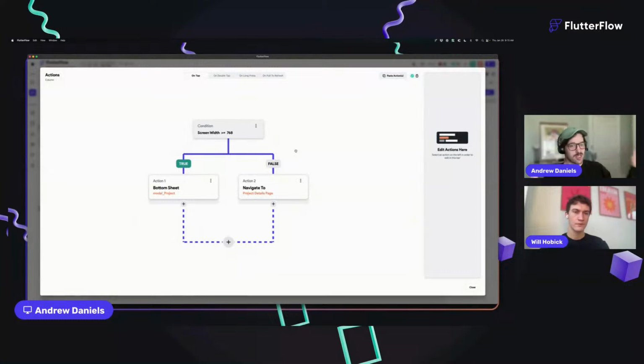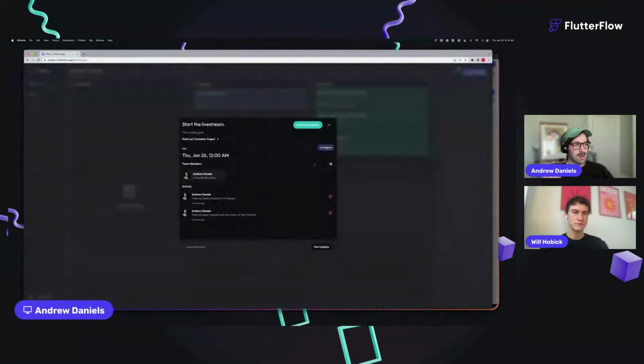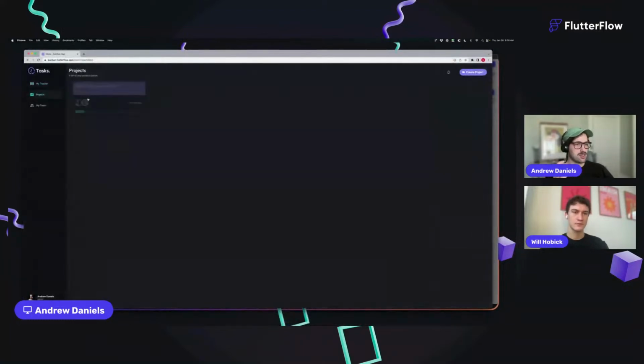Now I use bottom sheets for detail views, like user details, project details. This was a task detail, just because there's simply not enough information to utilize the whole screen width. So presenting it in a bottom sheet or a modal is a little better, right? There's a plethora of ways to do it. If you had a bunch of information that you want to display, a graph along with the task and everything all at once, and you want to separate those tabs that we had in the project details, you could, maybe on desktop. Well, not in the task, but in the projects.